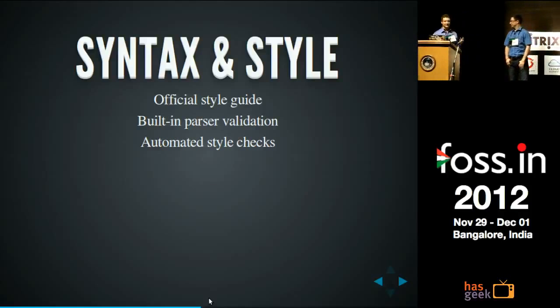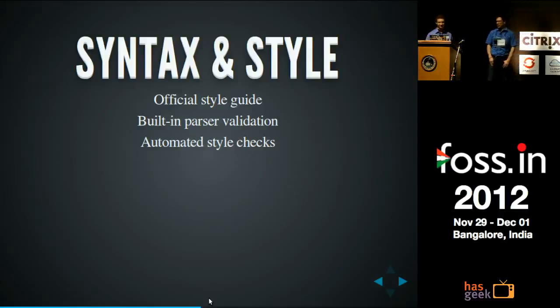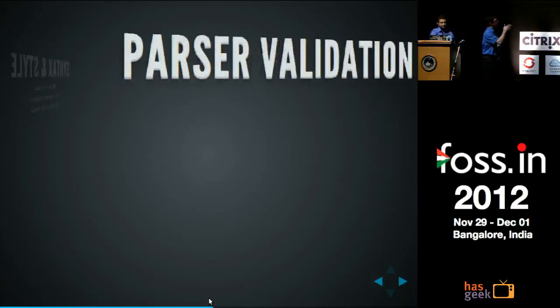We have code repositories for our Puppet files, and if we try to check in a Puppet file that doesn't pass validation, the commit is just rejected. That's nice because it means someone can't break it, fall asleep at the wheel, and have us come back later and fix it with no context. Exactly. So let's talk a little bit about the parser validation.